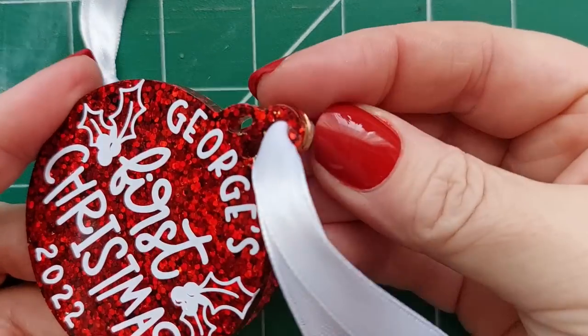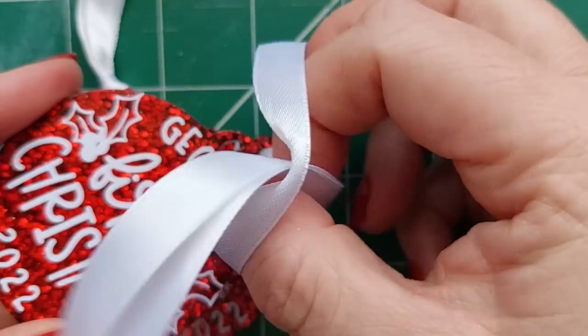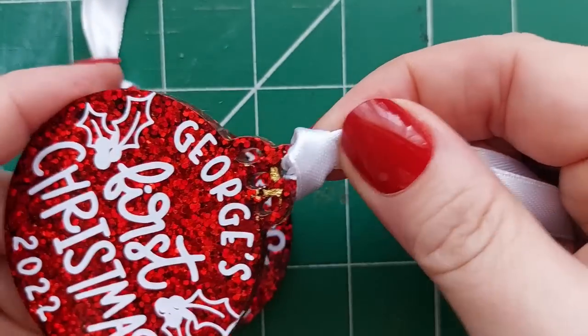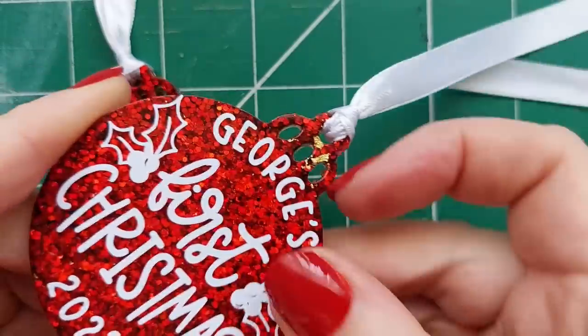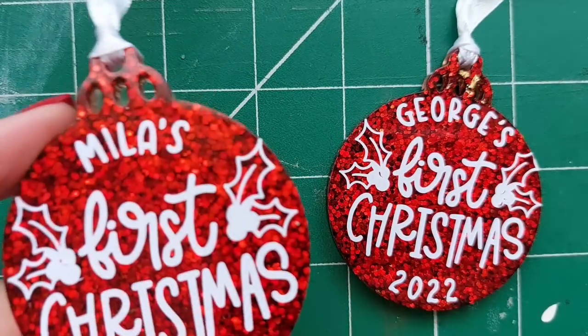Now I am going for cuddles with Mila tomorrow lunchtime, to pop around to my friend's house. She lives around the corner. So I'm popping around tomorrow for a cup of tea, a bit of a chin wag, you know, catch up. And I'm going to be taking Mila's first little tree bauble, and I hope she loves it. George's is already on the tree.